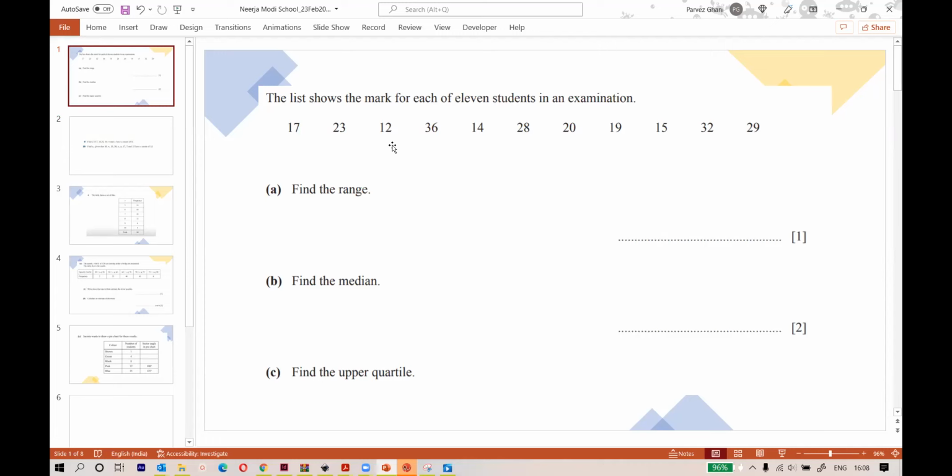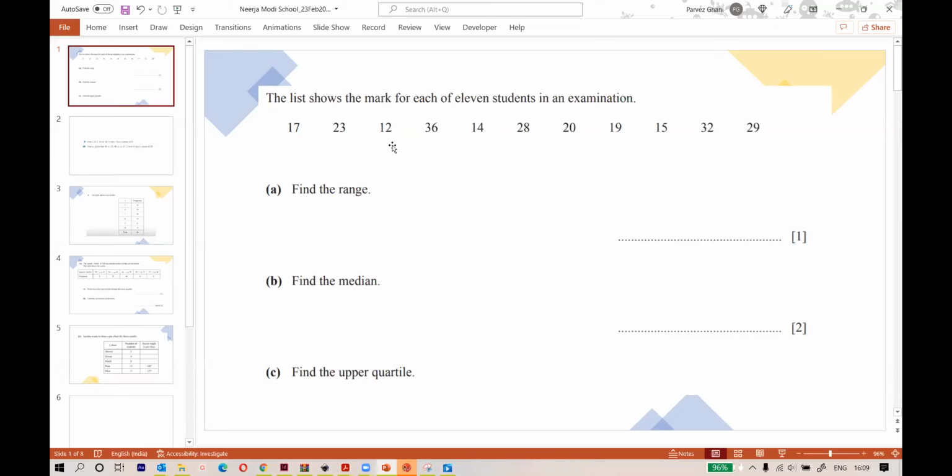So this question can be done two ways. One is on a calculator page itself. You can write these observations as a list and you can solve. The second way is doing it on a list and spreadsheet page of the calculator. Now, doing it on a list and spreadsheet page is good. Why? Because it can give you all the results simultaneously. You don't have to do it again and again.